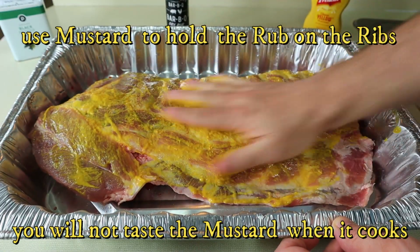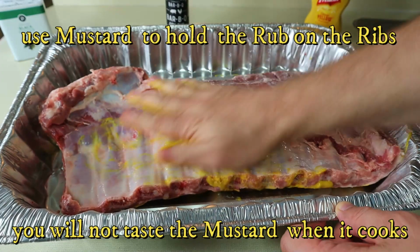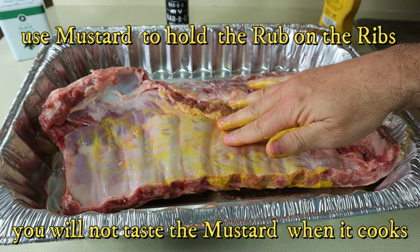I know you're like, dog, your ribs look all yucky and yellow. It's all good. You'll see what I'm talking about here in just a minute.